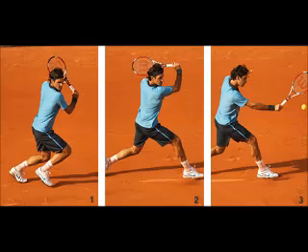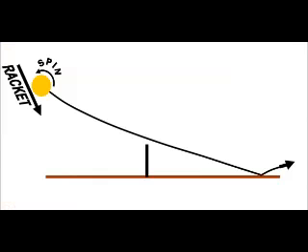Backspin is the other type of spin often used in tennis and is almost the exact opposite of topspin. The ball hit with backspin bounces backwards, as the name suggests, and this is because when the ball makes contact with the ground, it creates a strong friction, and because the ground has such a large mass, the ball ends up pushing itself backwards or just slowing the rate at which it moves forward.